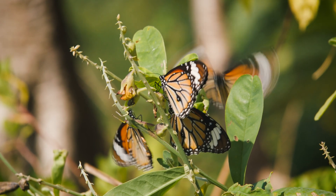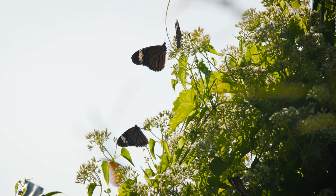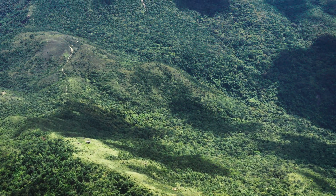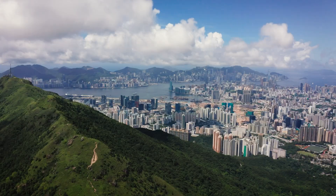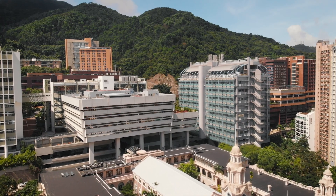We have a remarkable diversity of butterflies in Hong Kong — 250, 260 — the numbers may be increasing in fact. This number is pretty high compared to many cities in the world, likely because Hong Kong is located in a subtropical location. It's surrounded by a lot of mountains and protected areas which allow them to breed around the city. It's really something that we have a number of species in such a small space and that we've been able to protect them so far.